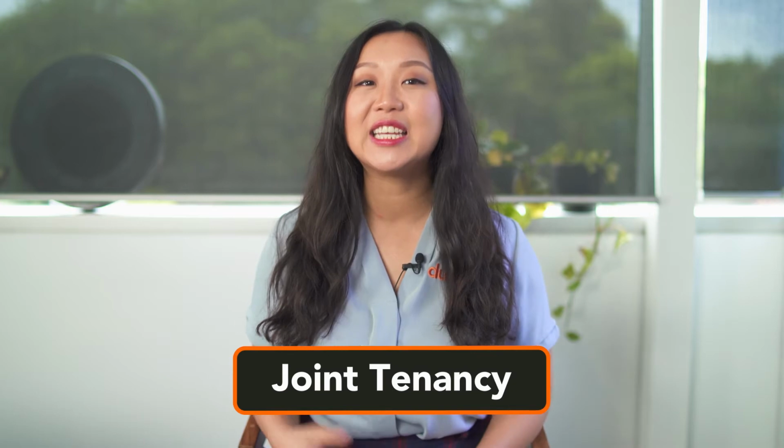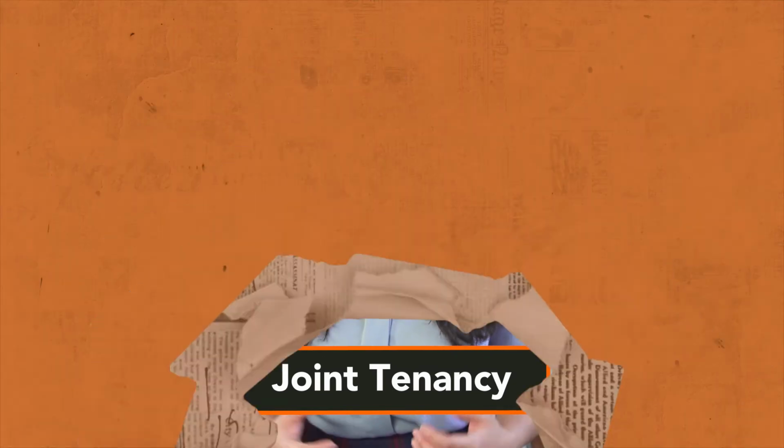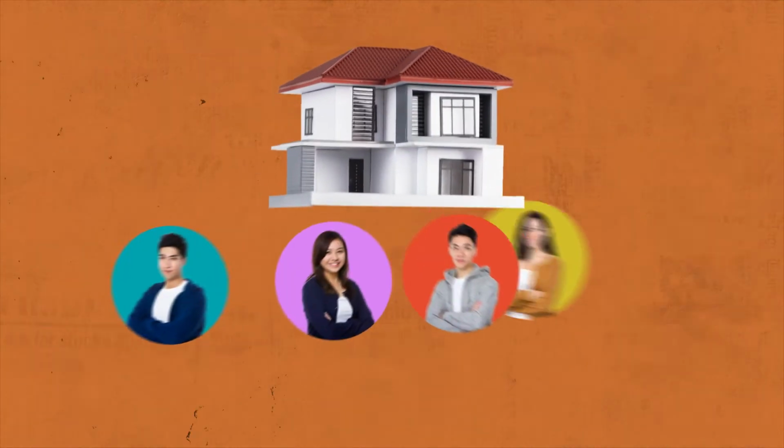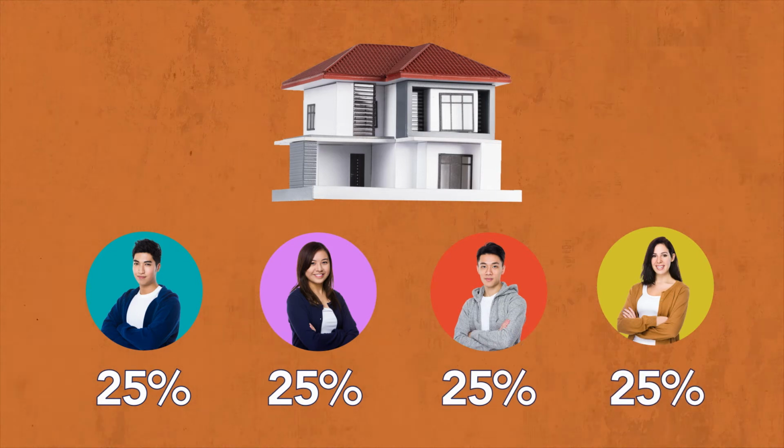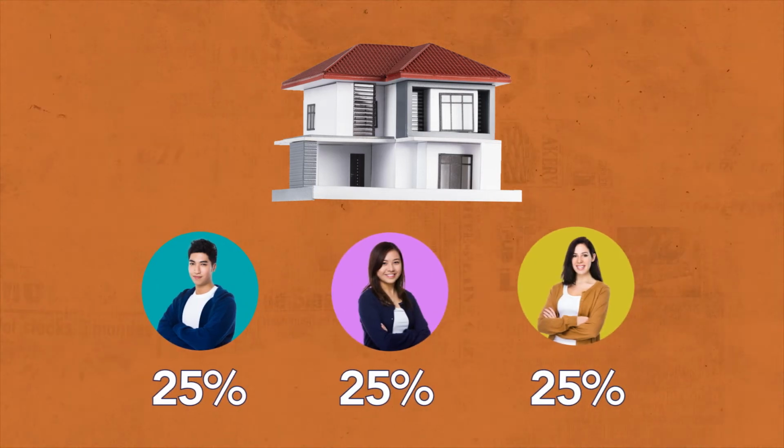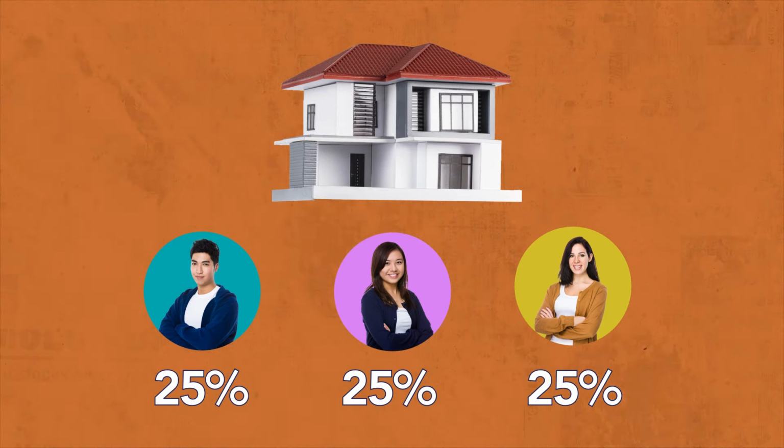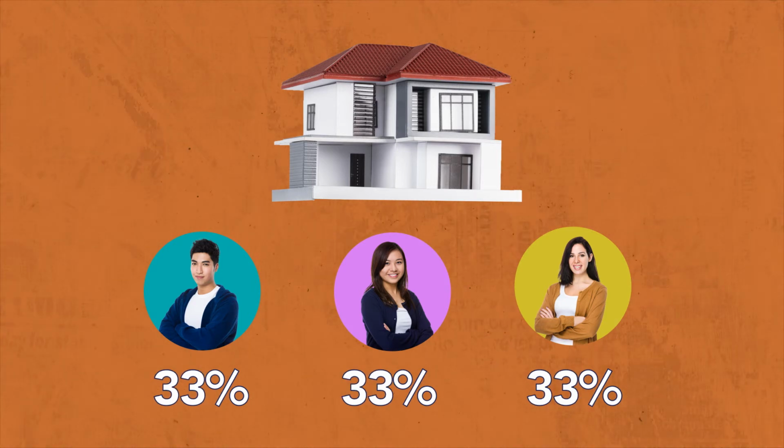Joint tenancy is the other agreement option. This agreement basically means sharing an equal interest in the property. And if one of the joint owners passes away, the surviving owner then assumes a full interest in the property. This essentially means that the property then would form part of the surviving co-owner's estate to distribute to their beneficiaries. The most common application of joint tenancy is when a married couple has a co-ownership agreement.